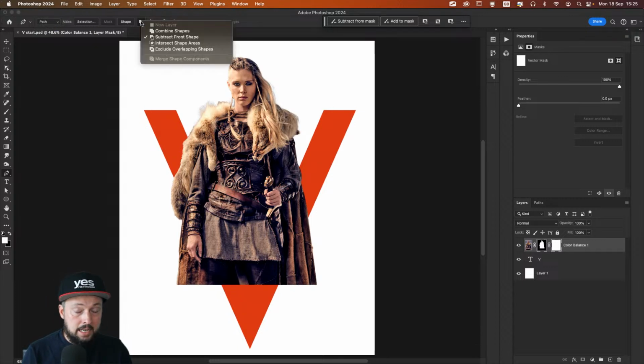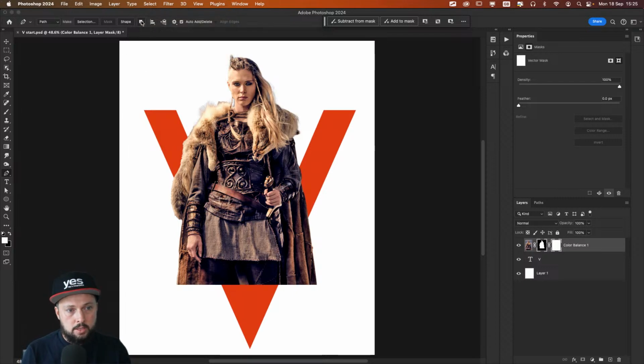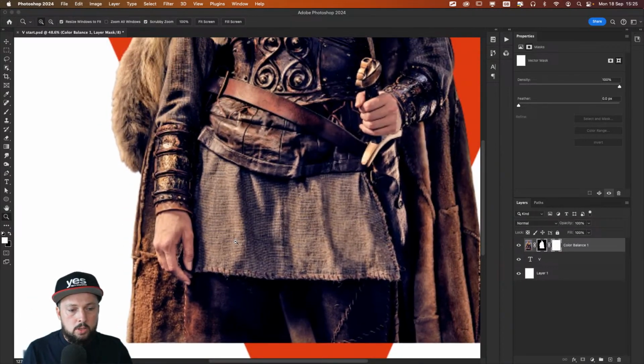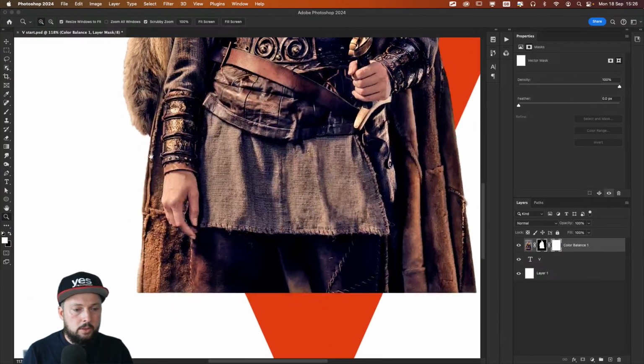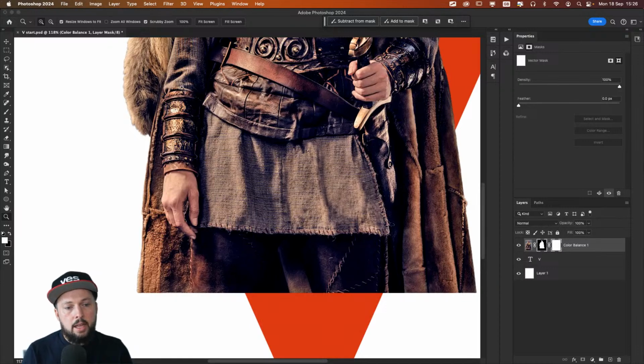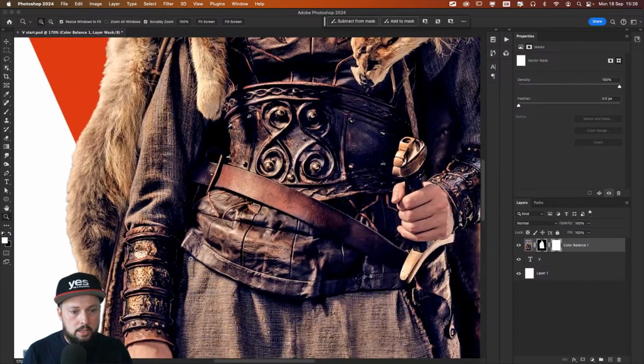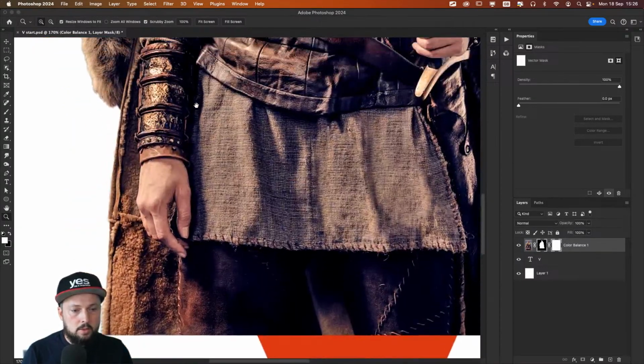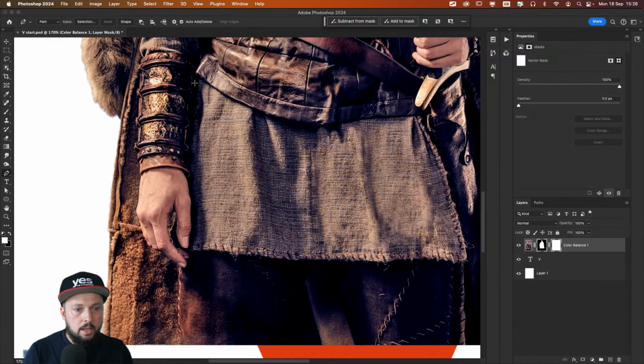And also in this case, because we want to extract further details from it, I would use the subtract front shape option. So once that's also selected from here in the options bar, we can zoom a little bit closer. And essentially what I want to do is to have the hand selected here. So if I start drawing, I'm just going a little bit closer here so we can see what's going to happen. I am going to draw over the details here.